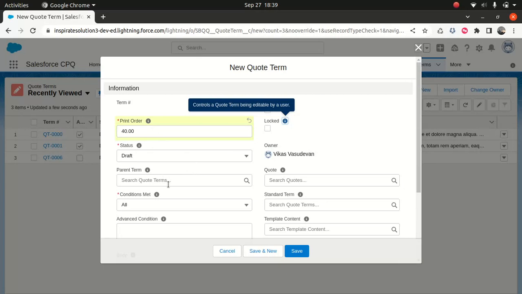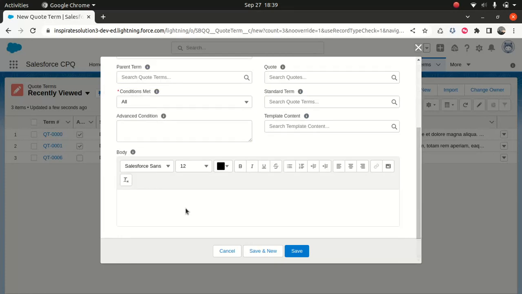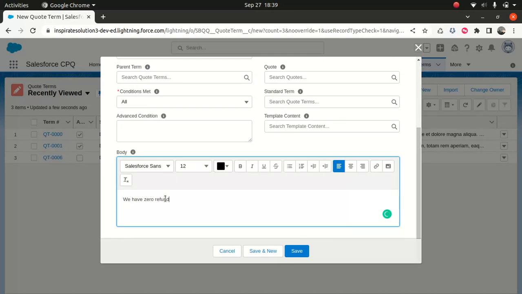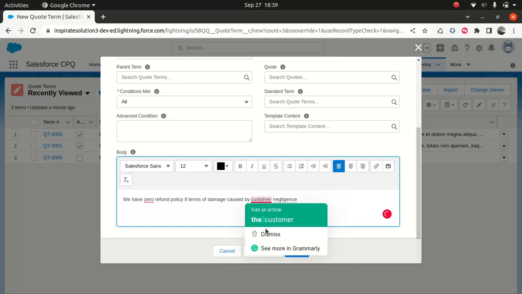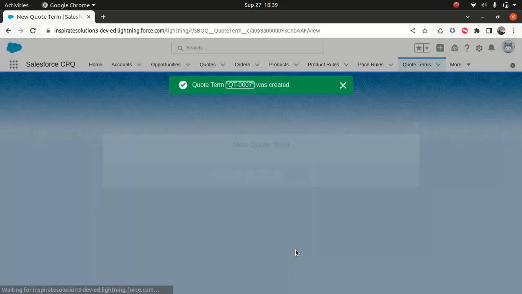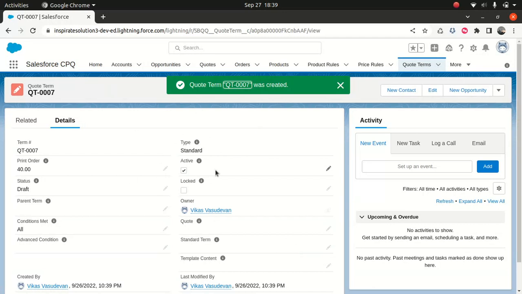You can search the parent code terms, so if you wanted to link a parent code term, you can do that, but I'm not bothered with that. I'll say we have a zero refund policy in terms of damage caused by customer. Okay, something like that. You can do that. So I've created this, which is pretty cool.